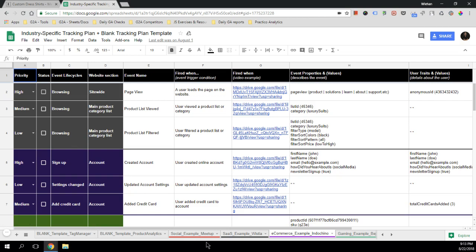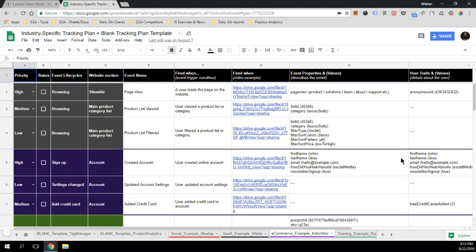So we've covered a marketplace social app, a SaaS platform, e-commerce, which is the one I'm going to focus on now, and also a gaming mobile app. So again, sign up to that and you'll get access to these populated tracking plan examples. I'm not going to go into too much detail on how to use this tracking plan, but you'll get some idea of how it functions and what you can do to boost your tracking capabilities or output.